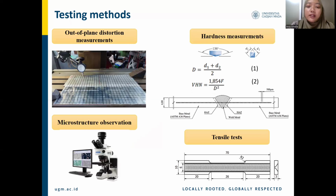After welding, the distortion for each welding condition was measured along the plate at 10 millimeter intervals using a dial indicator evenly distributed across the entire plate. The measurements were taken in the longitudinal direction. The preparation for metallographic observation involved taking a cross-section of the weld metal and etching using 2% nital reagent. Microstructural observation is to examine the change in the microstructure along the weld metal, heat-affected zone, and base metal.